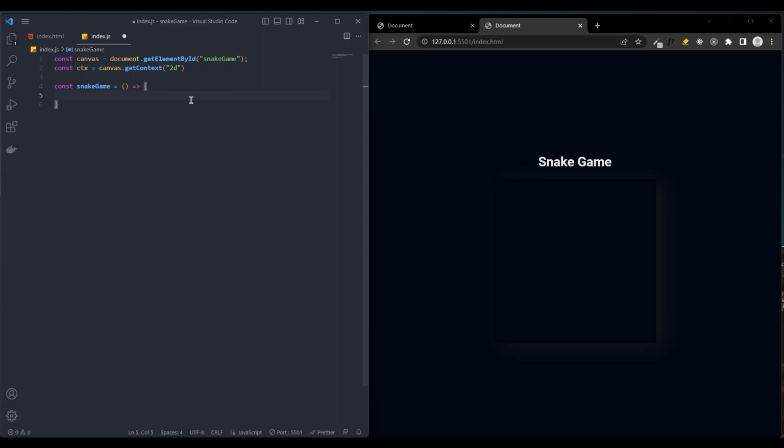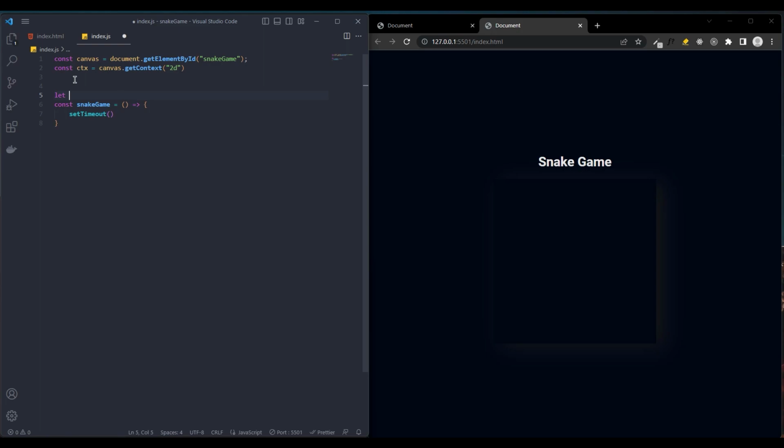The reason we are going to use setTimeout, which is maybe a little bit different, is that it is going to give us an opportunity to change how often our screen gets updated.